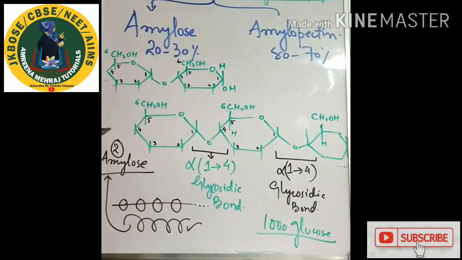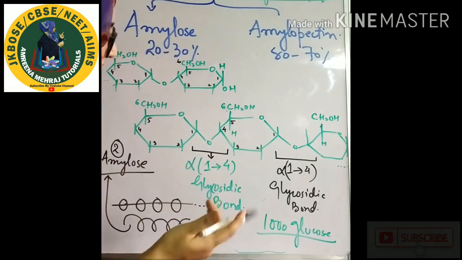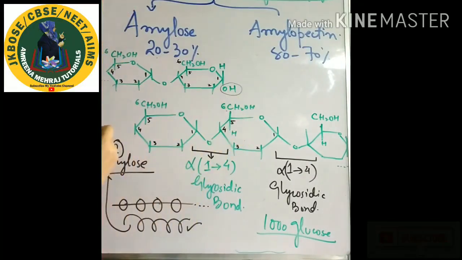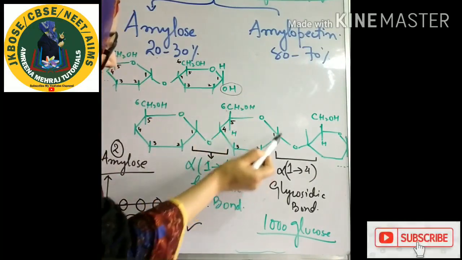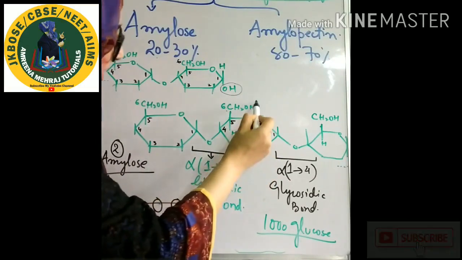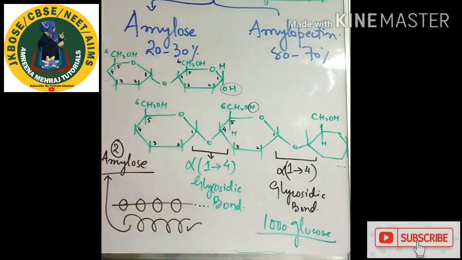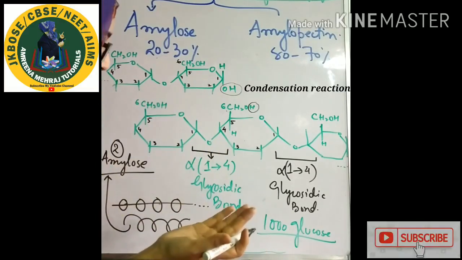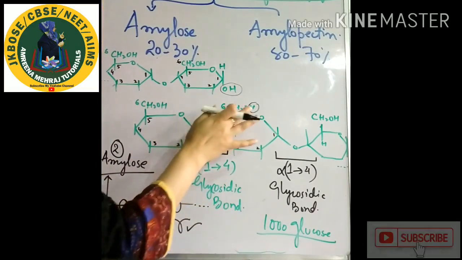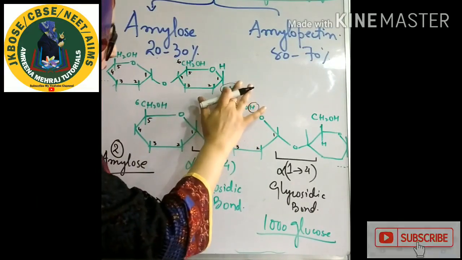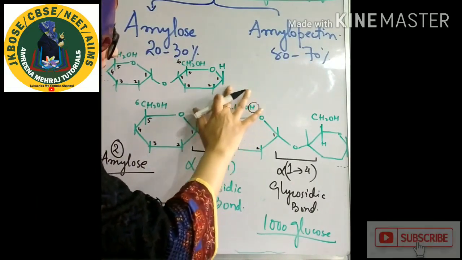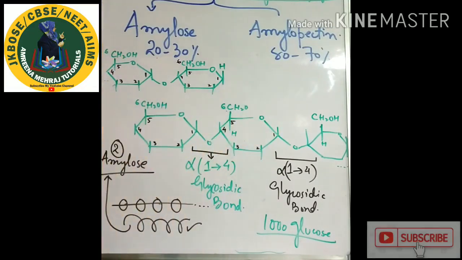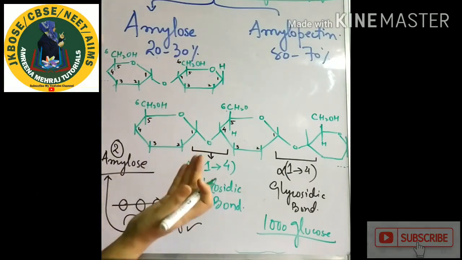Now see what they do. They make a contribution in which this glucose releases this OH. And this glucose, which is there in this chain, I'm talking about this glucose, it releases its H. What is being done? Dehydration. Which bond will be formed? Glycosidic bond. So something like this will happen now. Let us remove this OH. Okay, it's gone. Let us remove this H. It's also gone. Okay, so H and OH gone. Water molecule is gone.